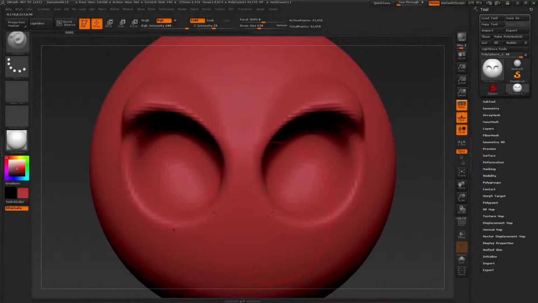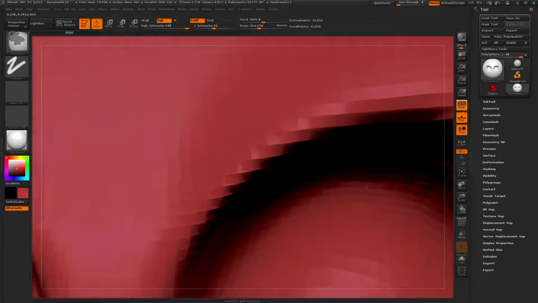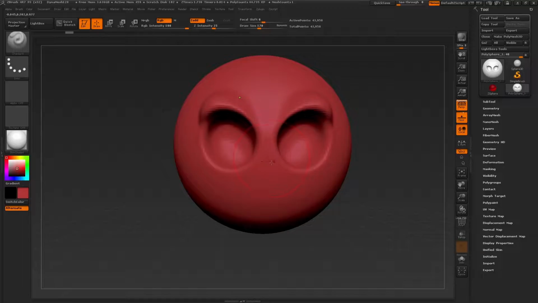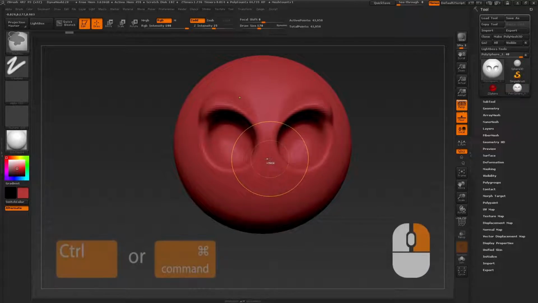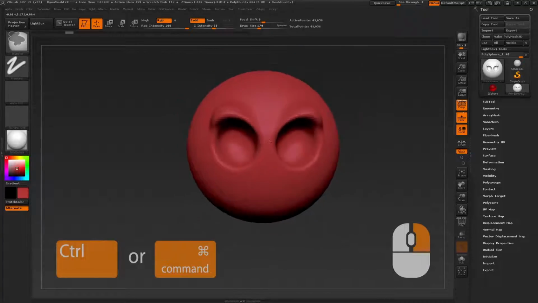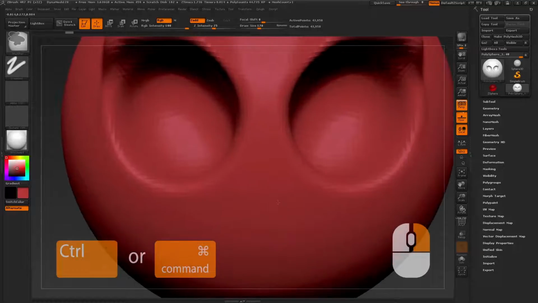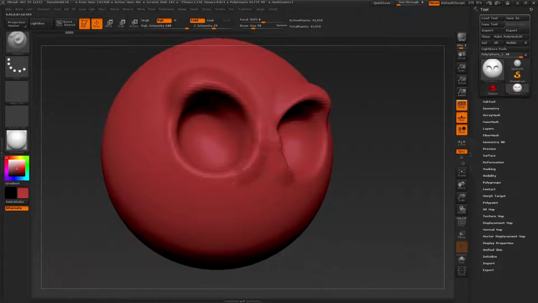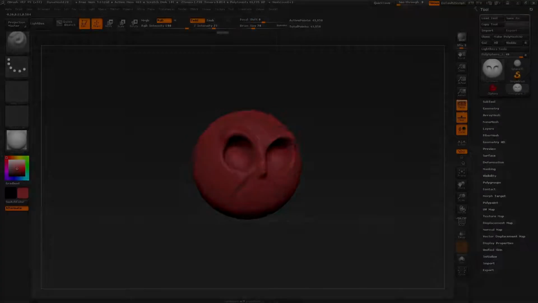If we hover our cursor over a target area on the mesh itself, we can scale into that specific area. So hover your cursor over any area on the mesh and press and hold the Control key or Command key for those on the Macintosh. Then hold right-click and drag up and down to scale in and out. So scaling in with our cursor hovered over the mesh itself makes it quick and easy for us to scale right up to an area that we want to focus our sculpting efforts.